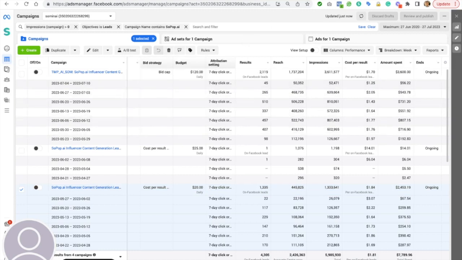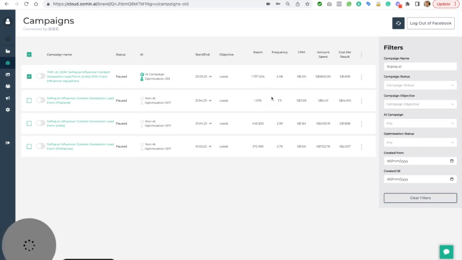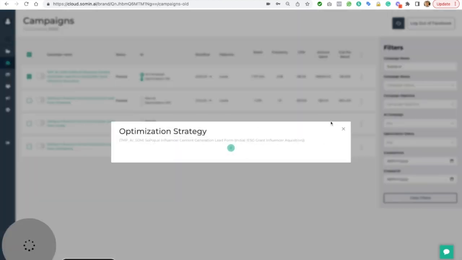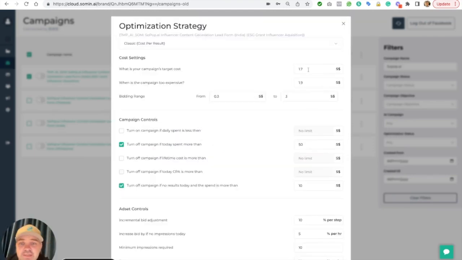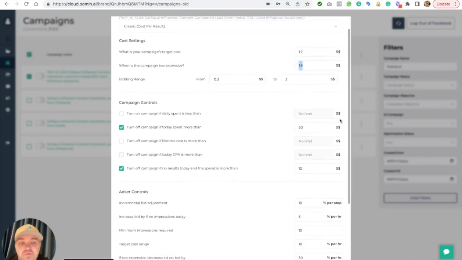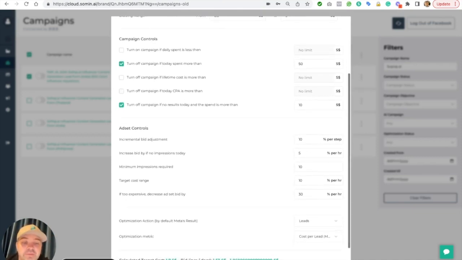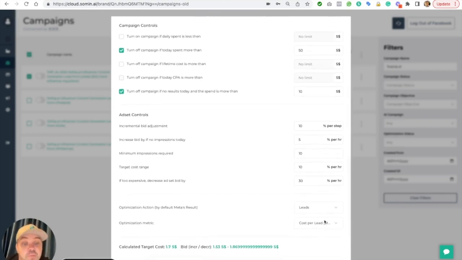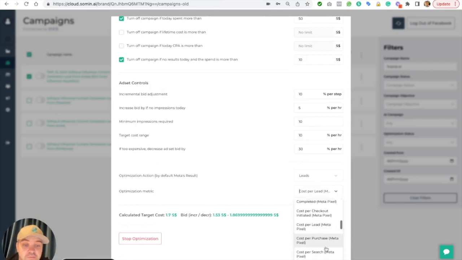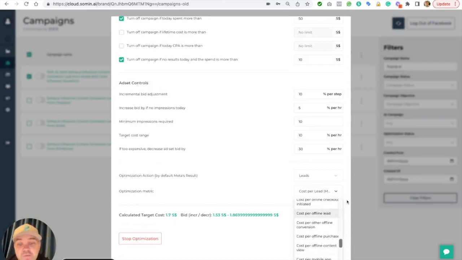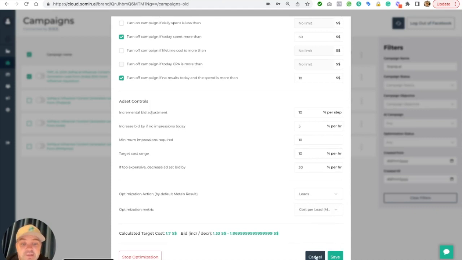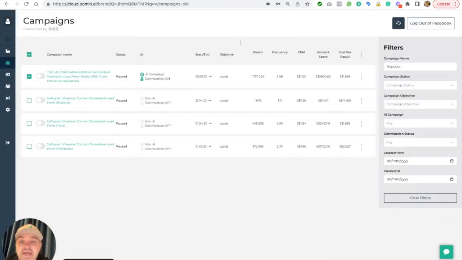The platform was also optimizing these audiences dynamically, and this has been set up through the optimization module where the operation person was putting in data like 1.7 as a KPI and different metrics in charge of reducing and increasing the bids. Basically, the settings of the AI algorithm that runs and optimizes those massive ad sets. Optimization objective leads, optimization metric cost per lead. You can choose different ones depending on your objective, or if you want a proxy metric or a CRM metric there. And then this platform was just working, saving you a lot of time.